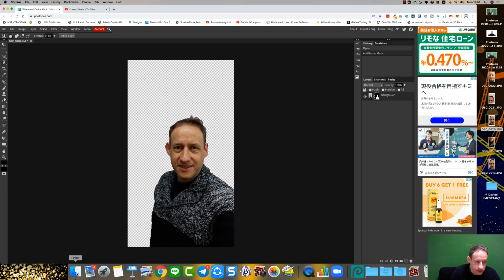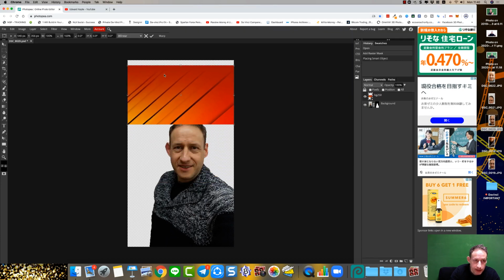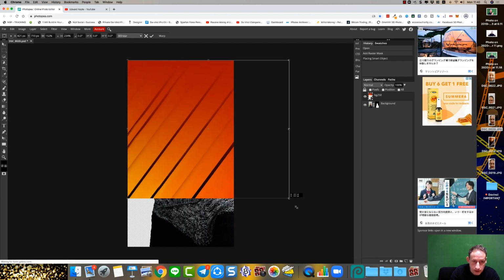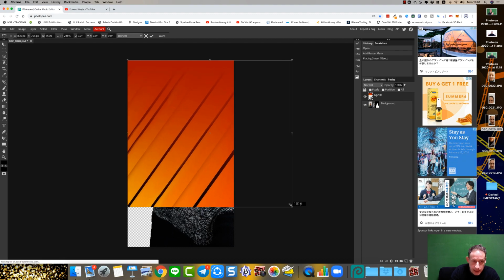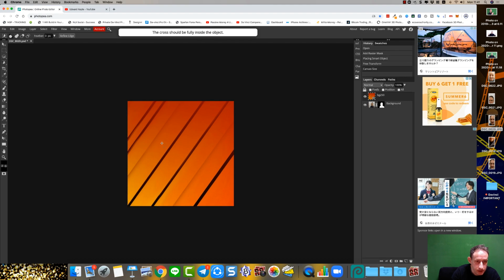Now, what I'm going to do is put a background in the back there, and it might layer it on top, but that's fine. You can also change the canvas. If you go to Image and Canvas Size, I'm just going to make it a square image, for example, if I want to do Instagram or something like that.